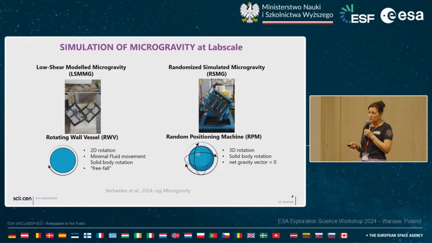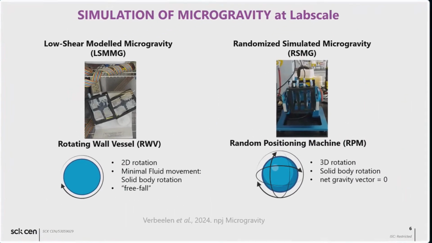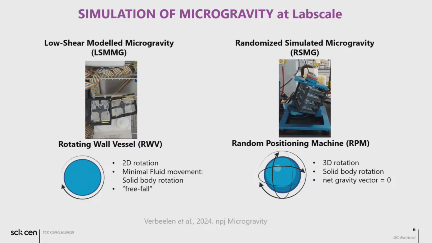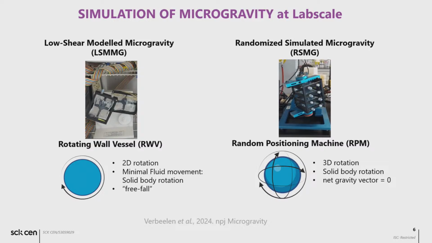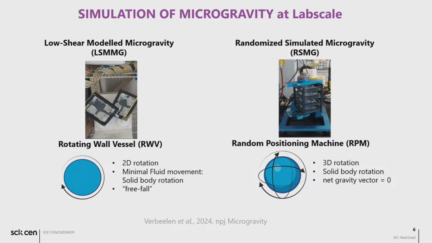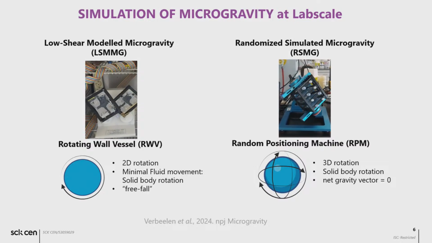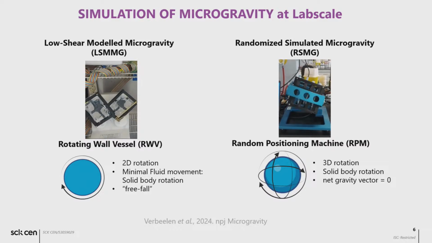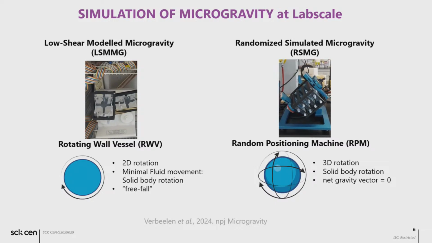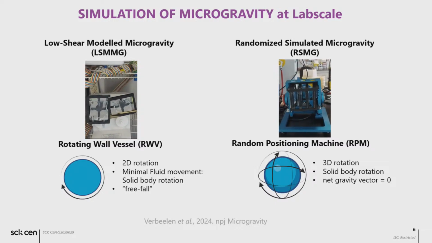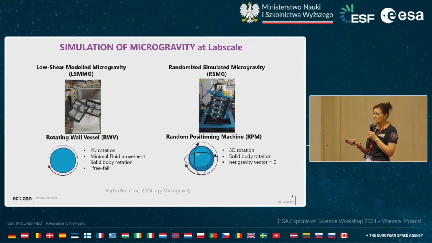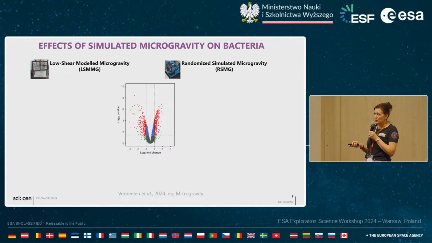The simulation of microgravity we use is, again, the rotating wall vessel and random positioning machines. We 3D printed different things to do it in culture bags, because for this process, oxygen, again, is very important, but this time oxygen getting into the cultures, because oxygen is the electron acceptor of the conversions, and it's part of this redox couple that you want for the process. So oxygen supply is very important.